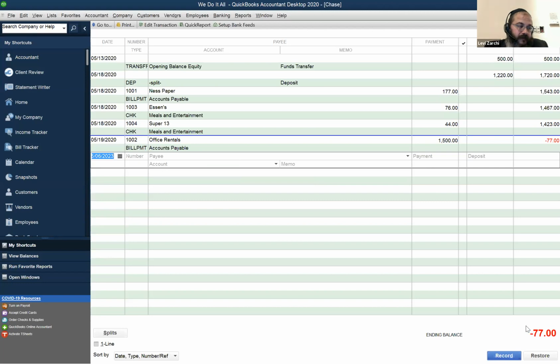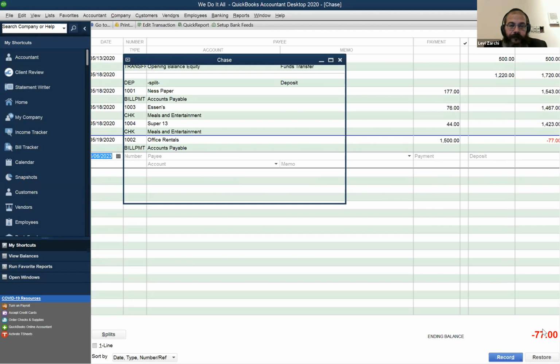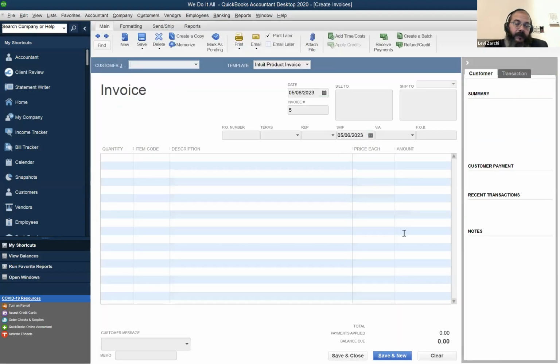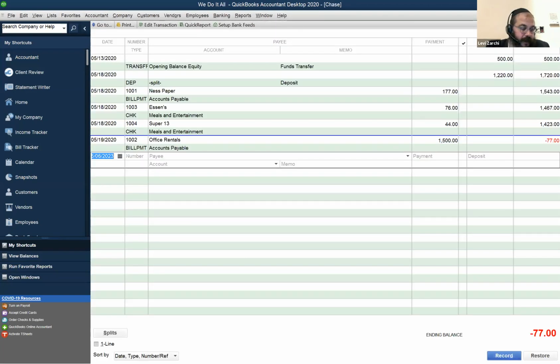Until now, we did invoicing by Control I, just create an invoice. We made a bill and then received a payment. Just like in step 6, we made 2 payments to vendors without entering an invoice. We want to make a sale for 2 items without creating an invoice.